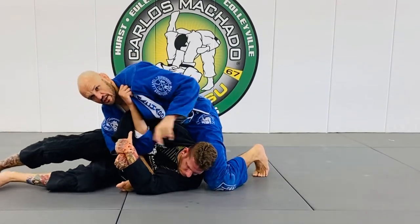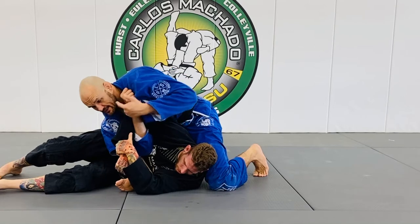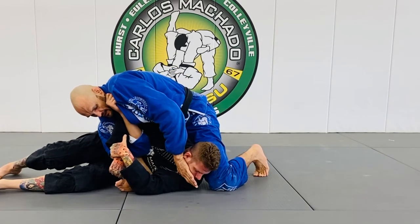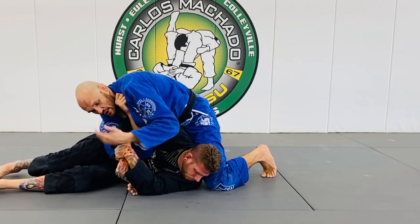Notice how I was able to stay on because my left foot was out like a kickstand. If my foot were tucked under his back, I'd start losing balance with the back. And that's a common escape. From here, I turn his head into my knee as I lean onto him. And look at my right foot. It's bladed. I'm not stepping on it because the pressure will be relieved.